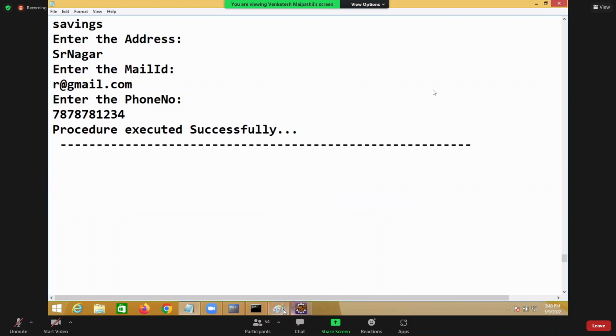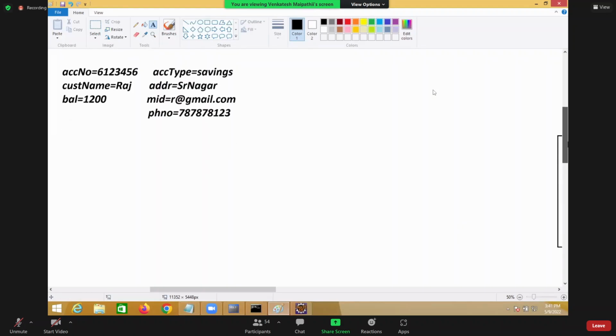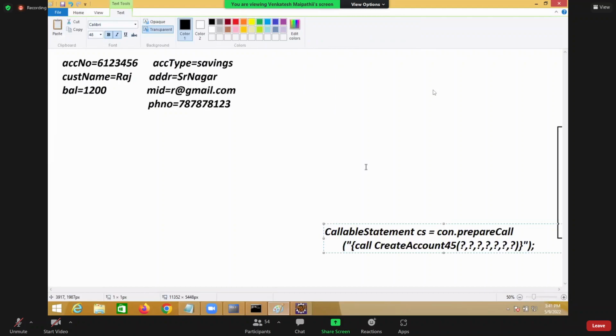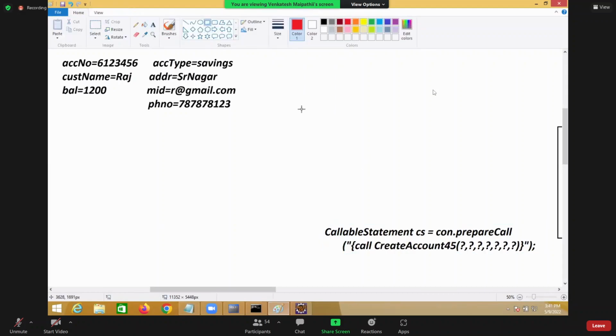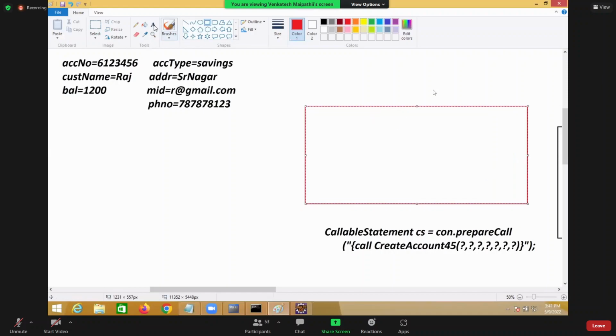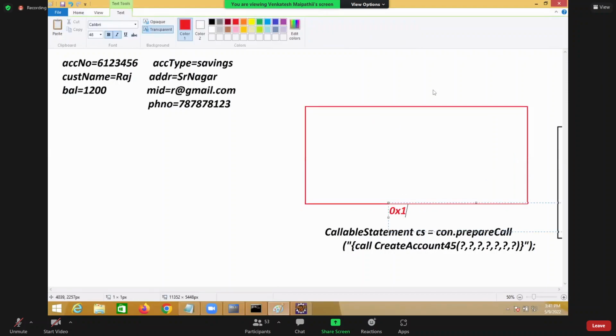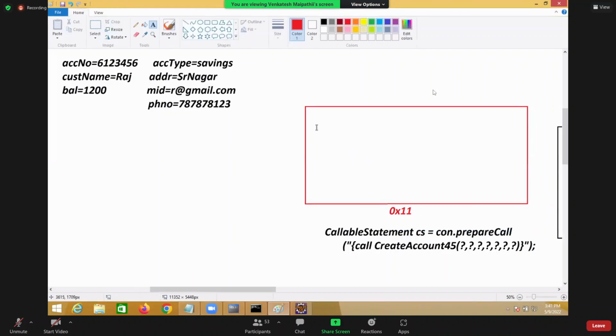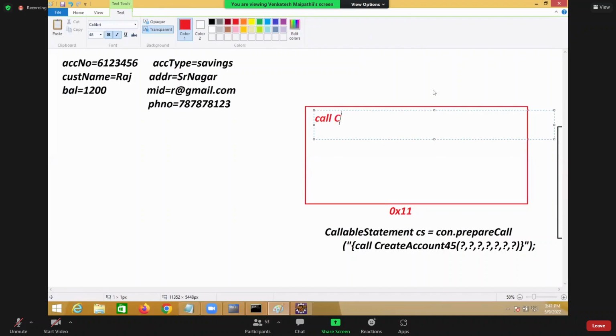In this syntax, one callable statement object is created, where we are having call, create statement 45, like these 7 question marks are there.